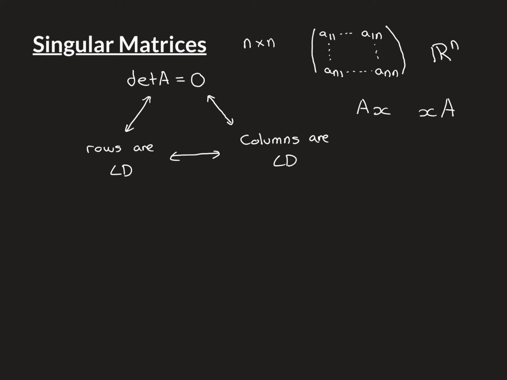It's going to be a non-bijective, non-surjective, non-injective map. If the rows are linearly dependent, it corresponds to this mapping being similar. It means that as a mapping, if you look at the range, the portion of Rn that is actually mapped onto is not going to be the entirety of Rn, it's going to be a subspace of it.